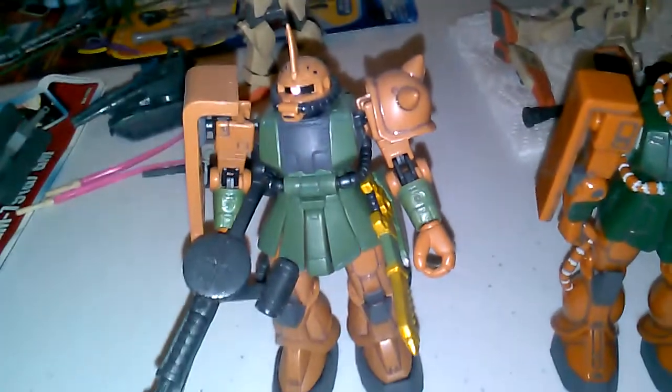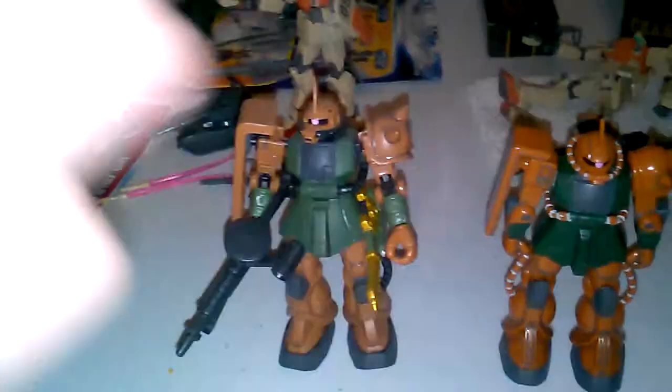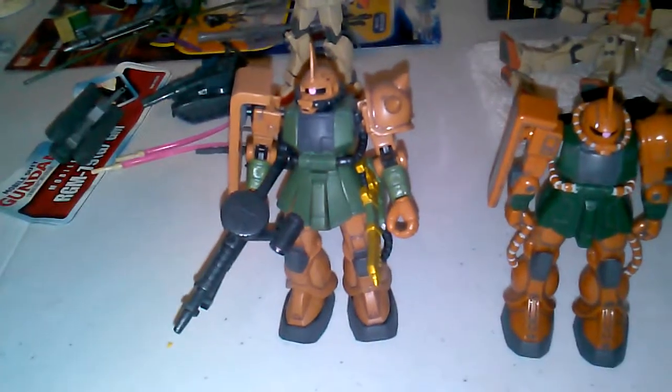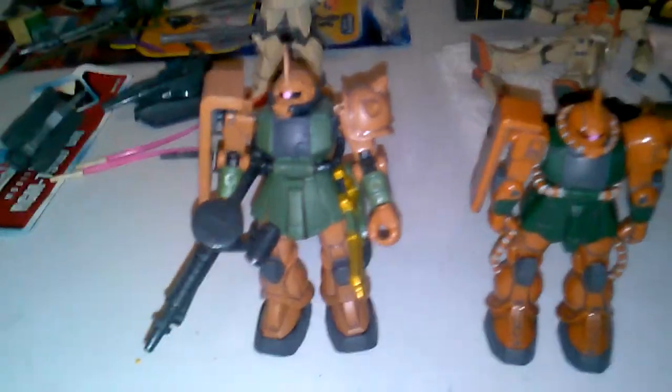Sorry, I'm just trying to stand them up. So you can see, here's the version 2. This is like an official release. This wasn't any special magazine limited edition. This was an actual release in Japan. The Zaku 2 version 2 Garma Zabi's custom, and it came with its own dot fighter and everything.